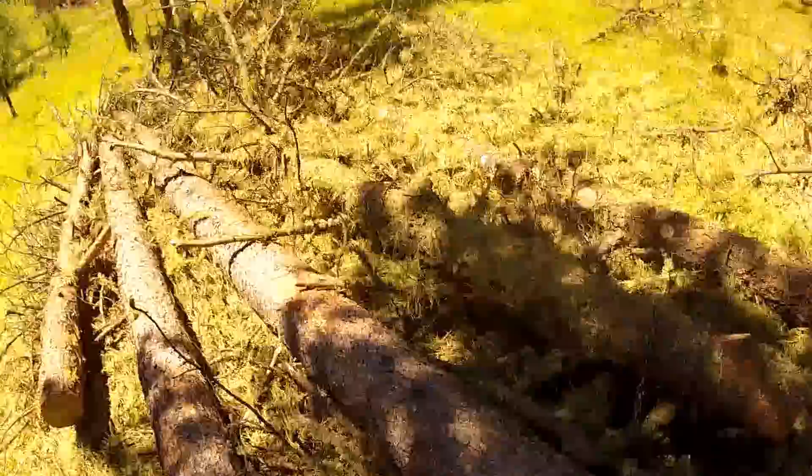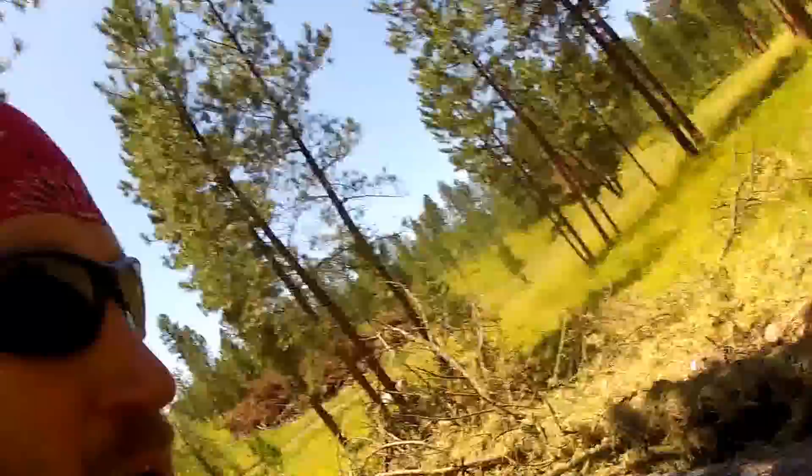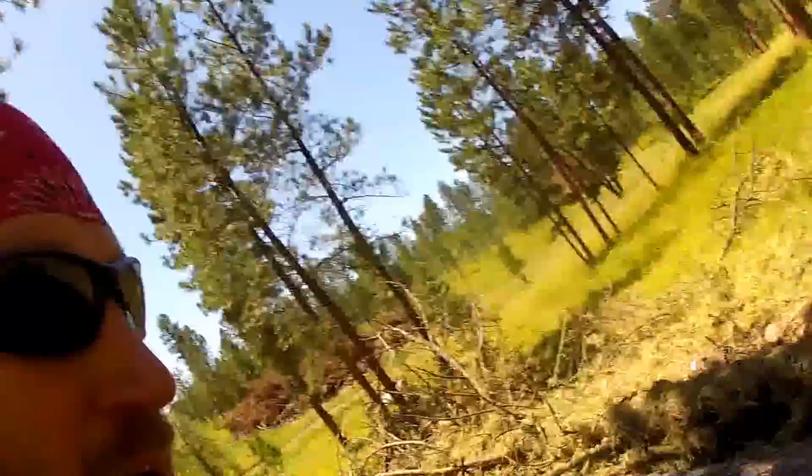It looks like I was only part of the way successful. I'm not sure what happened with that other chain - I'll have to look at the video and see. But you can see that I barely had to give it any gas, and I just pulled these two massive logs all the way through that mess. I'm gonna go ahead and finish doing what I got to do for the day, and hopefully that was helpful for anybody that's interested in trying to do a snatch block logging setup.